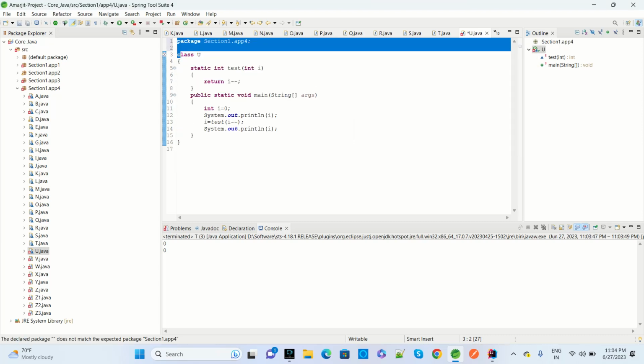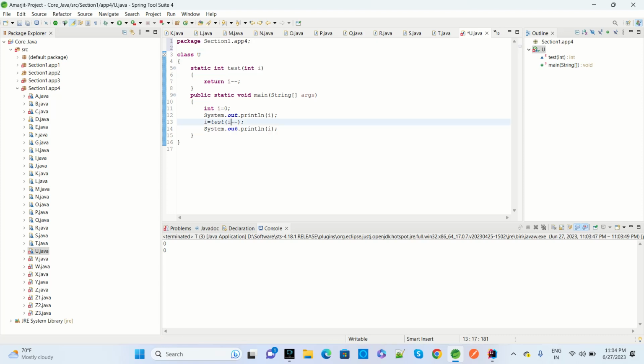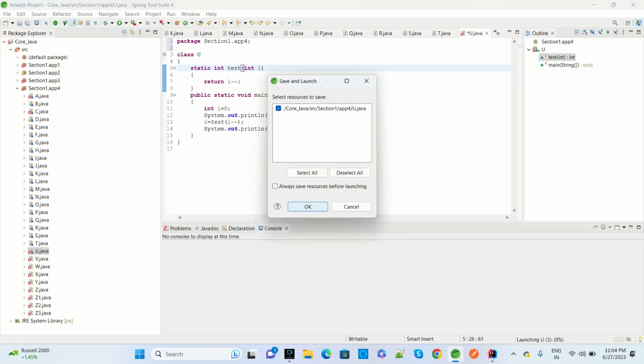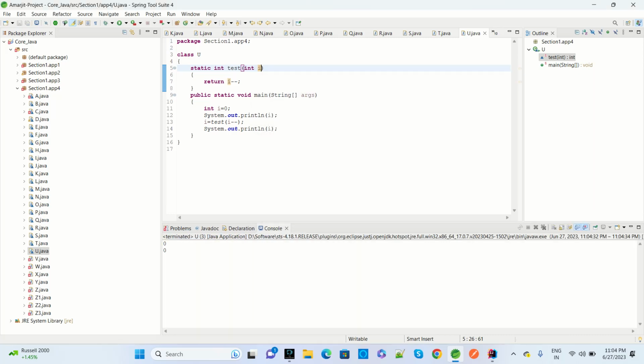We have the same with decrement also, post-decrement. So while post-decrement, i equal to 0, i is 0 here, and again here we define the 0, that will go for the 0, correct. Then you are again doing the return type as post, so that will be initialized next. So what will happen? The output will be 0 0 only.